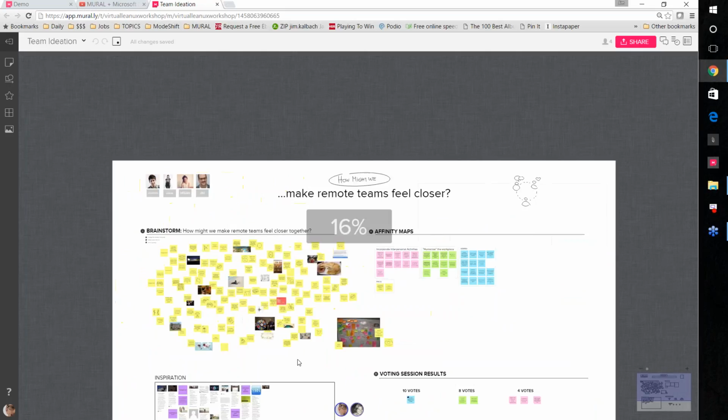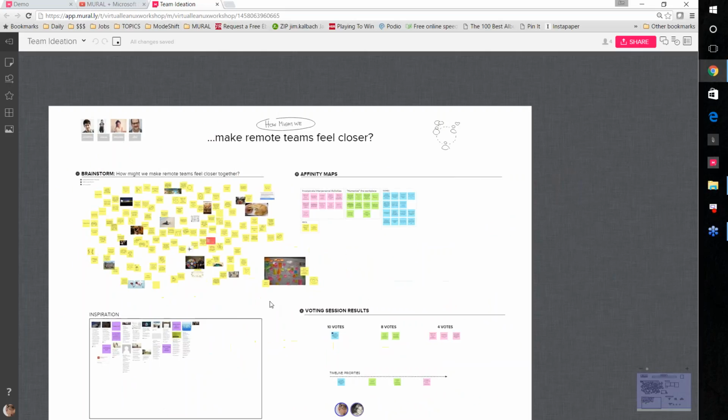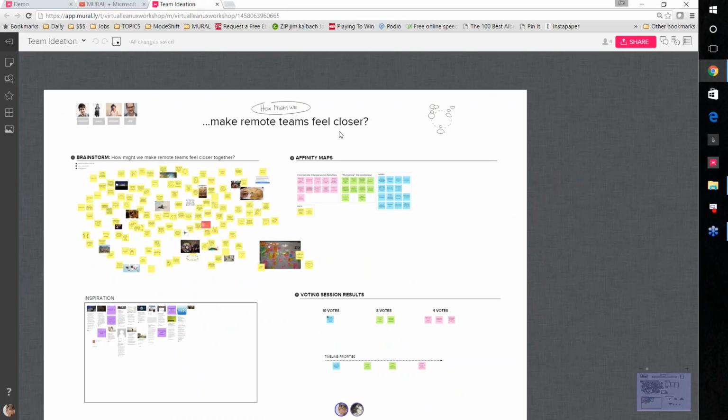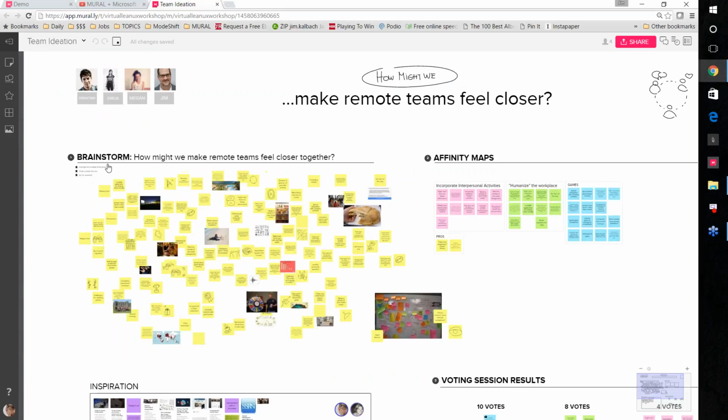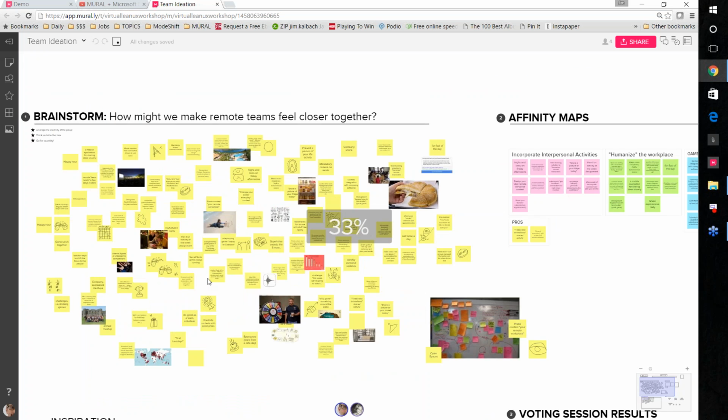Let me zoom out on this mural, and you can see here we did a brainstorming session on that same topic. So this might be kind of the conclusion. If the group of us here today were to keep going, we might end up with a mural that looks something like this. You see the team up here in the upper left-hand corner. On the left, we did a brainstorming session, and this is labeled as such here in this large header. But if I zoom in, I can see some of those brainstorming ideas here.